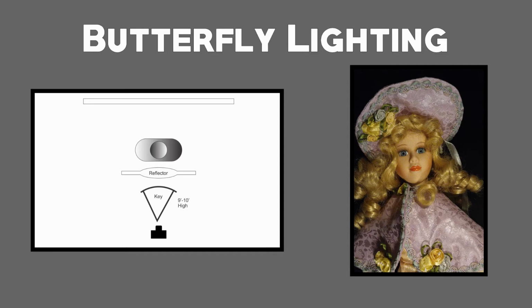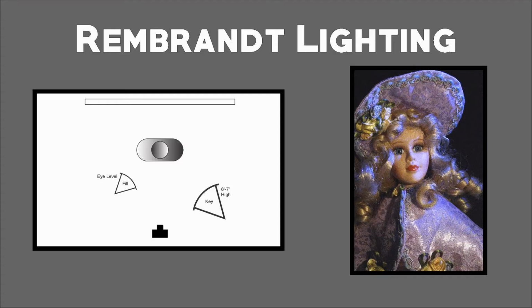If an image is taken using a Rembrandt lighting setup, you'll notice a small triangle of light opposite where the key light was set. This lighting technique is very flattering for most all subjects. As a rule, when setting up a key light, do it on the opposite side from where your subject has his or her hair parted. The reason for this is to avoid casting large shadows across the face. The key light is 45-degree angles to the side and 6 to 7 feet up. The fill light is 90 degrees opposite the key light and just at eye level. With this setup, play with the key light to achieve the desired look.